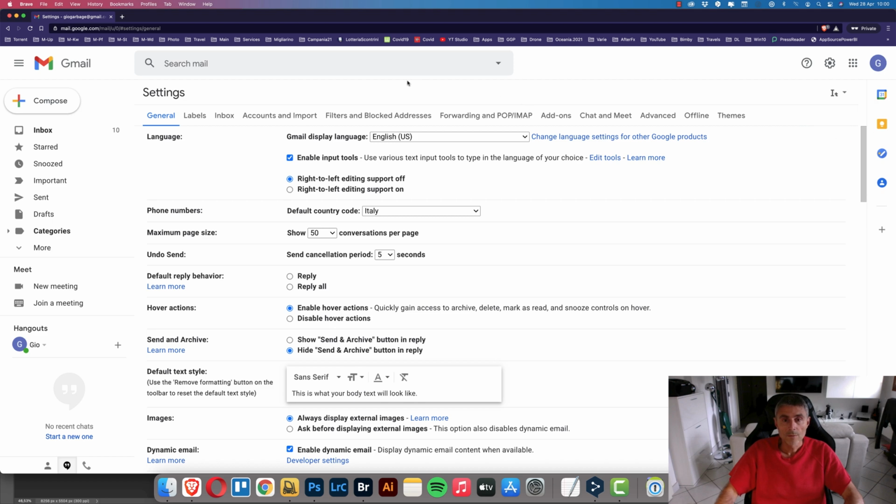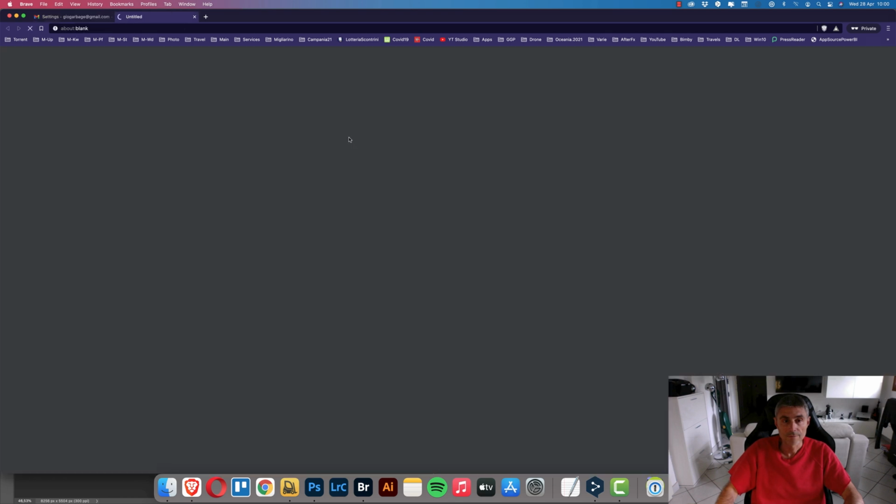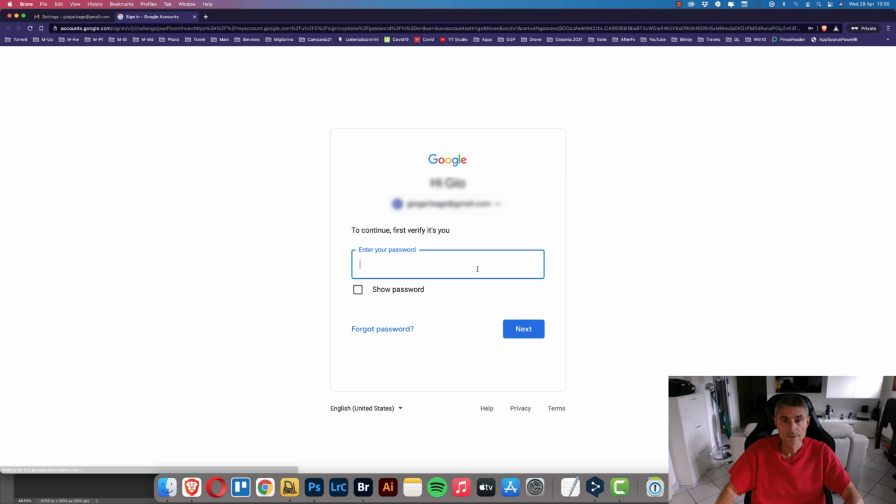Well, now we can go to Accounts and Imports. And we have here the Change Account Settings and Change Password. We just press this button. We enter our old password.